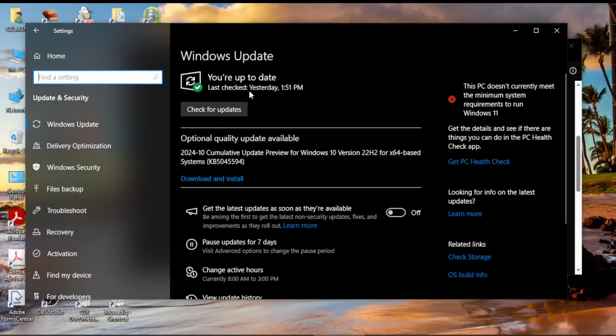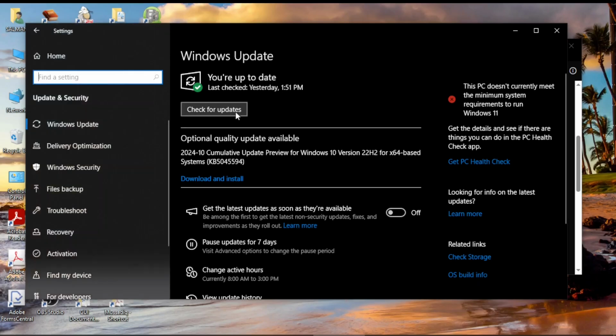However, if your computer is not up to date, then you need to click this button, check for updates, and updating your computer may resolve your blue screen error. However, if that doesn't work, then you will go to your troubleshooting and run a troubleshooter.